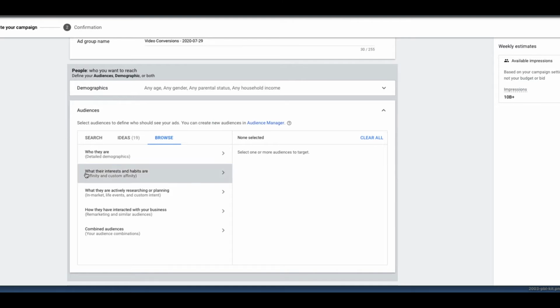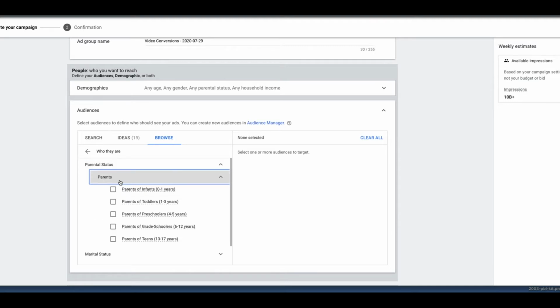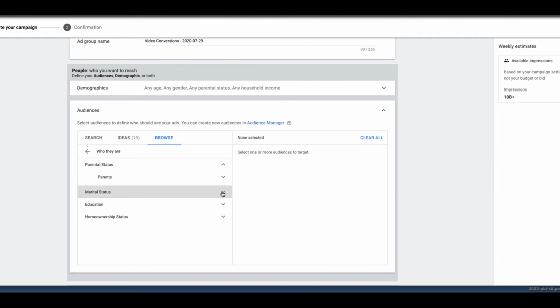So let's talk about audiences. Let's just run through the list here. So detailed demographics, who they are. You can do parental status, marital status, education. So this is just more detailed information about who the person is.